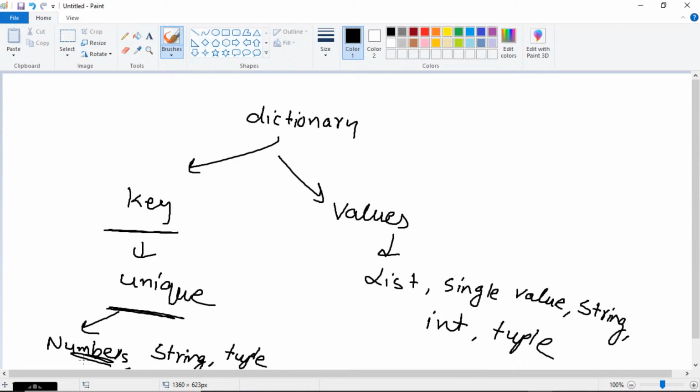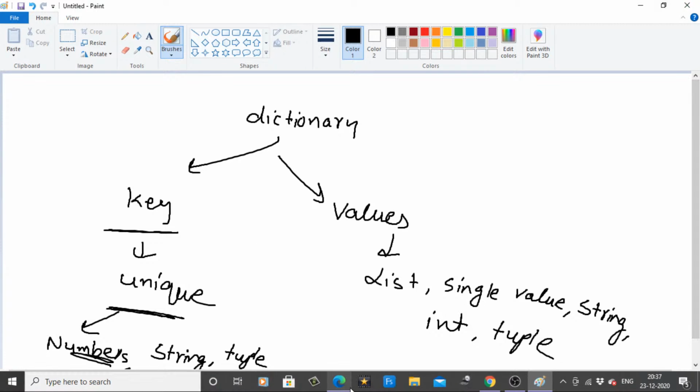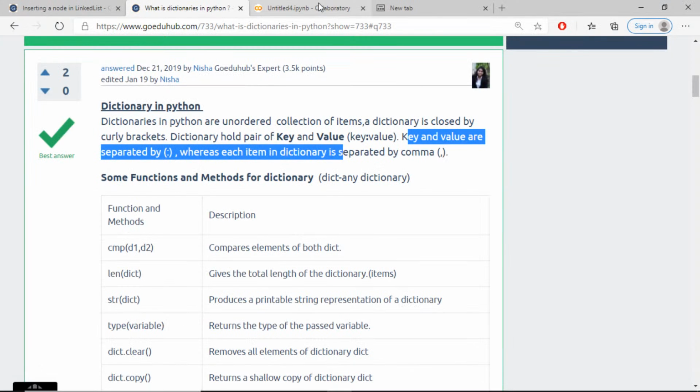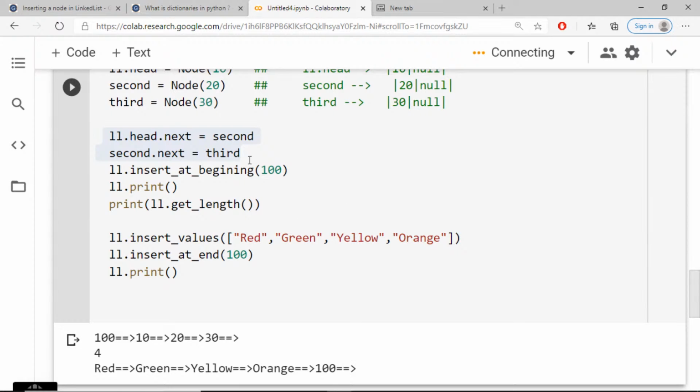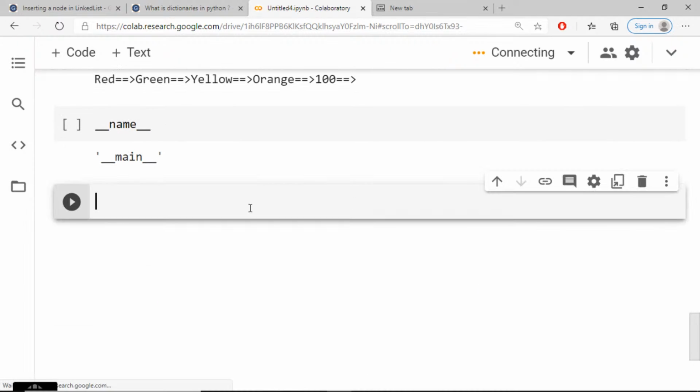Am I audible or not, guys? Can you please confirm? Some people are writing, I cannot hear you. I think there would be some error at your side, so please check. Sometimes it happens, just plug out your earphones and plug in again. I think other people are able to hear me. If still more people are facing problems, then please ping me so that I'll check it at my side.